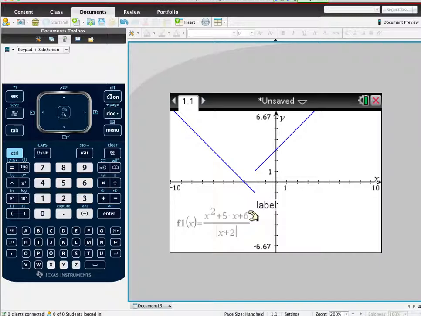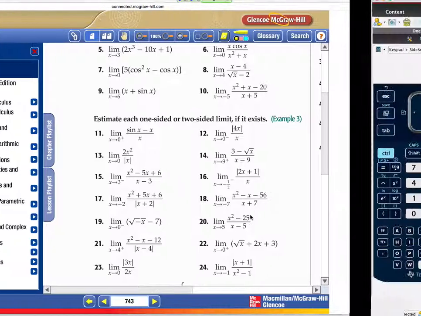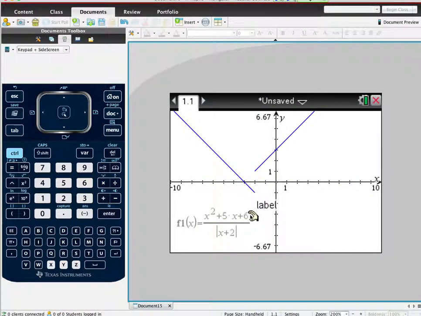All right, so what x value are we approaching on this one? -2. So what is your estimate on this one? Positive 1, maybe. 1 and negative 1? It cannot be two numbers. Okay. Is it going to be no solution? What is the thing called? Close, no solution, but we want to call it DNE.